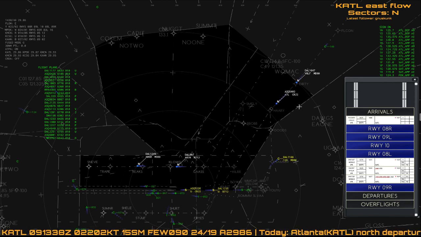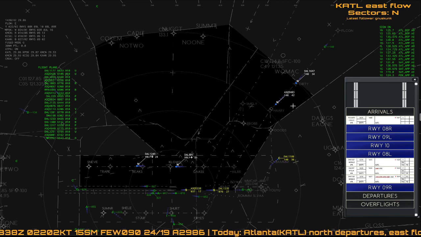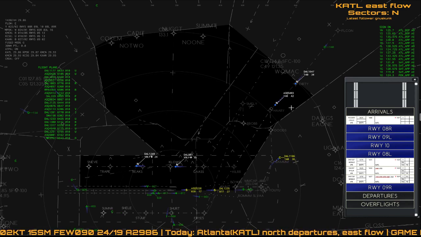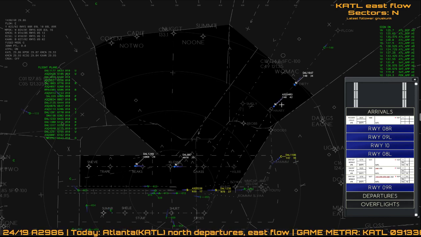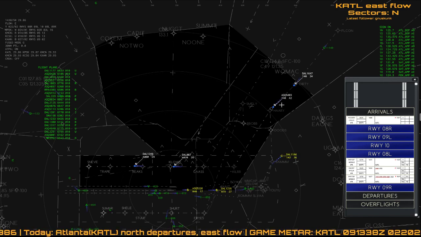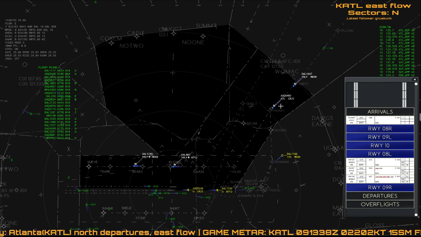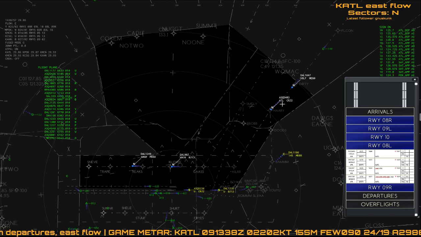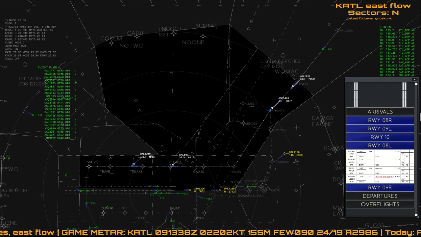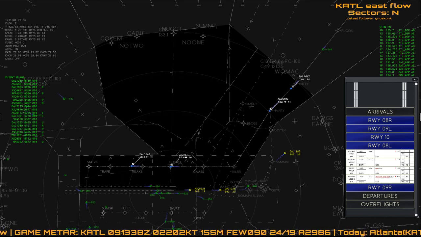AC 45 free, descend via the Dirty 2 arrival, runway 8 left transition. 64 free, descend via the Dirty 2 arrival, runway 8 left transition. Descend by Dirty 2, AC 5403. 40 free, descend and maintain 1000.